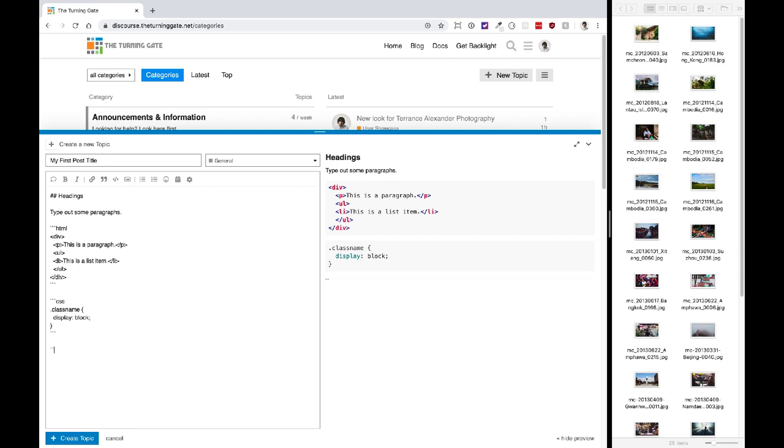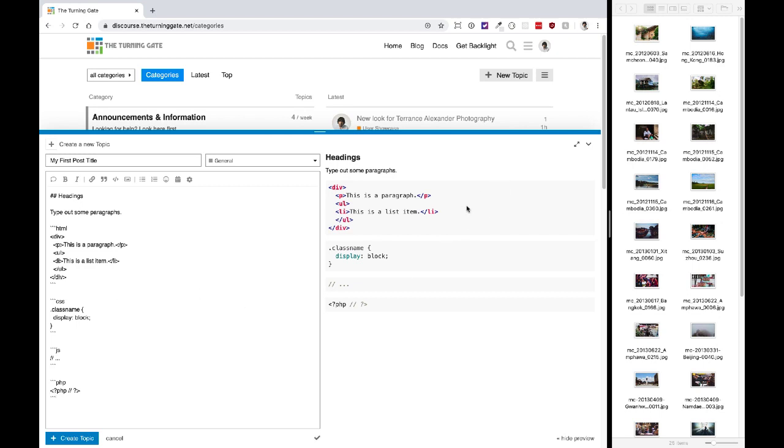You can do the same with JS. I'll just put in a commented line. You can do the same with PHP, for example, if we're sharing some PHP plugins, snippets. So that's a really cool feature.